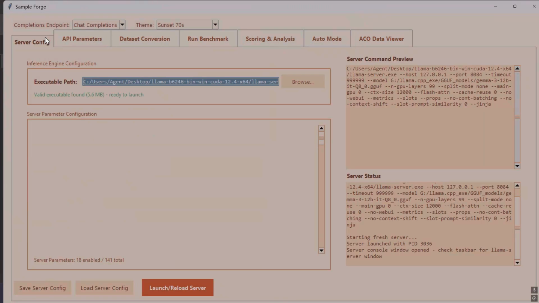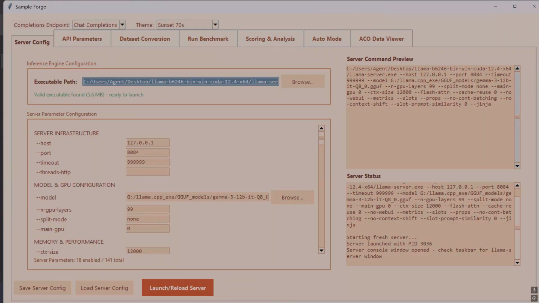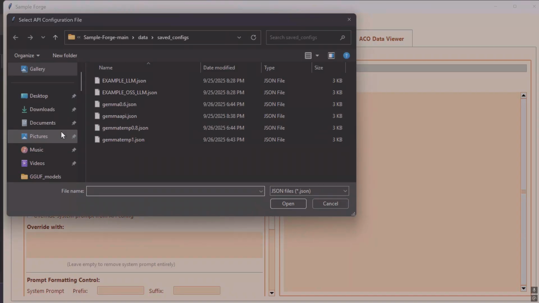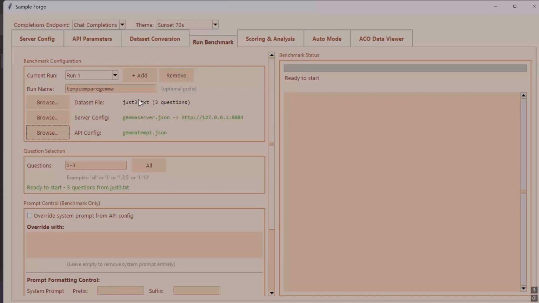So the server configuration is going to be exactly the same because we're using the Gemma model, right? Then under API parameters, we're going to choose the top one, Gemma temperature 1, for example. And this is going to be temp compare Gemma 1, because that's the temperature of 1.